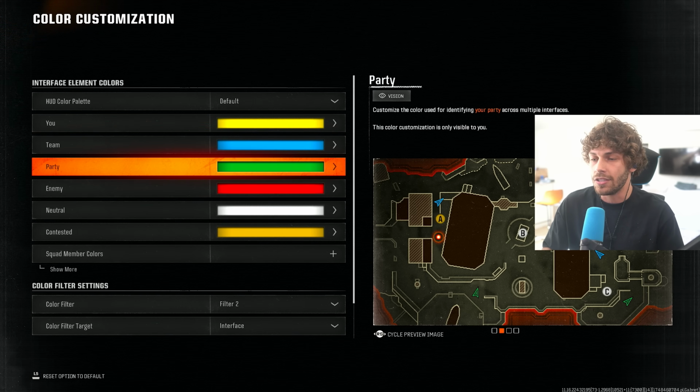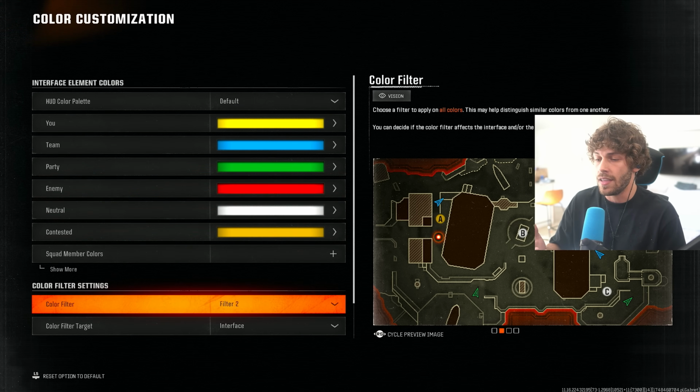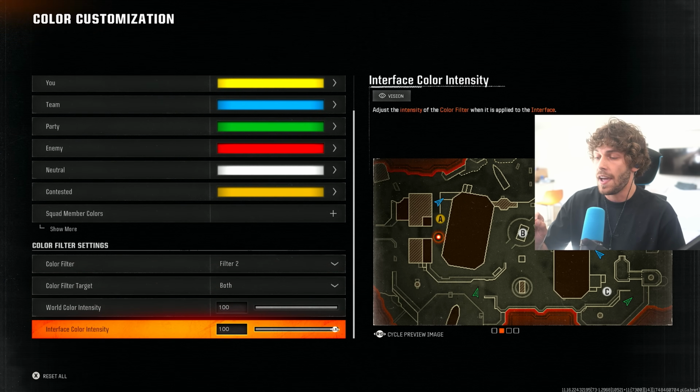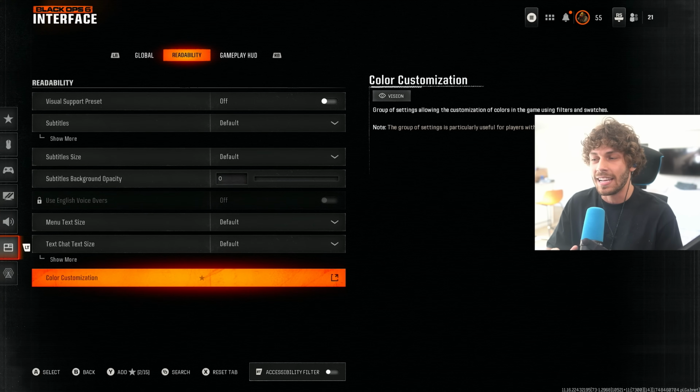I kind of keep everything just default, but the human eye does pick up on yellow and orange before other colors. I just feel like those ones do blend in with the background, and so that's why I just keep them on red. And then I basically just max out the saturation, go over to the color filter, do filter 2. Then you want to go down to the color filter target, do both on there, and then you want to basically max out both of those intensities. That's going to make it so everyone stands out so much more.